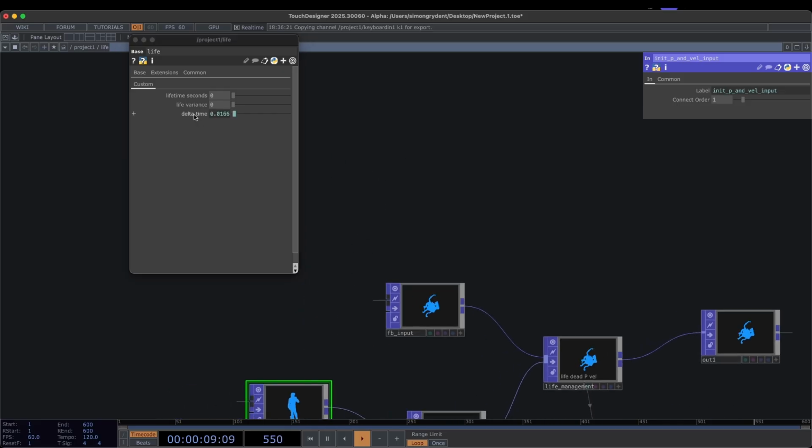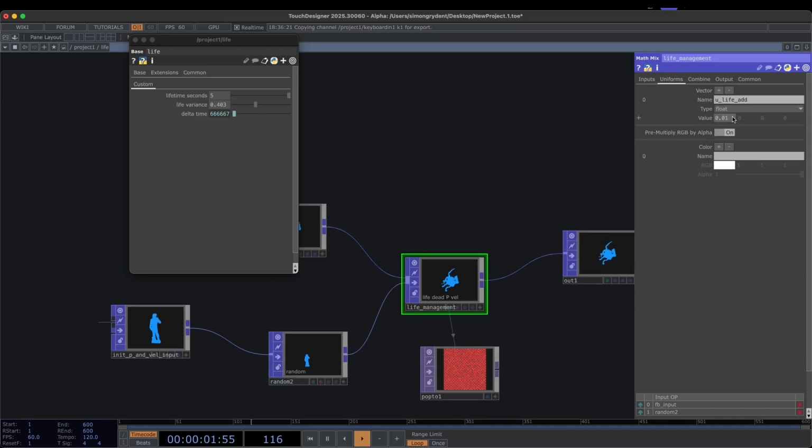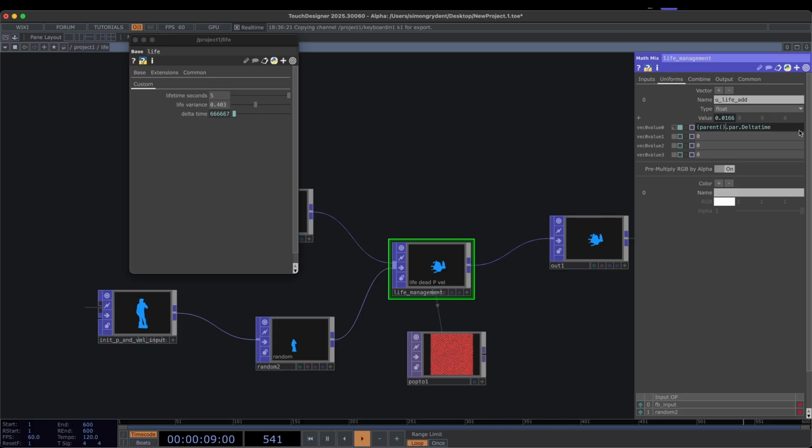You can also use step seconds there, but that can be tricky in certain aspects, so I prefer to use 1 divided by me.time.rate for these sort of reasons. Let's put it to 5 seconds. So how much do we need to add for it to add up to, so we wanted to go from 0 to 1 in the span of 5 seconds. So we know that if we put this one in, because this is 1 divided by 60, and we're running this at 60, so we know that this is going to be equal to 1.